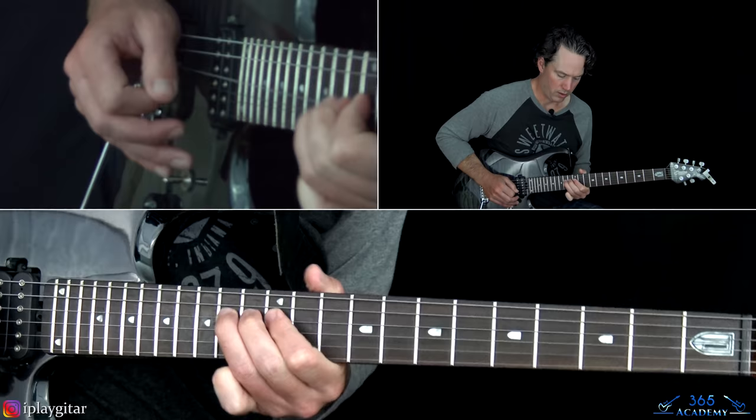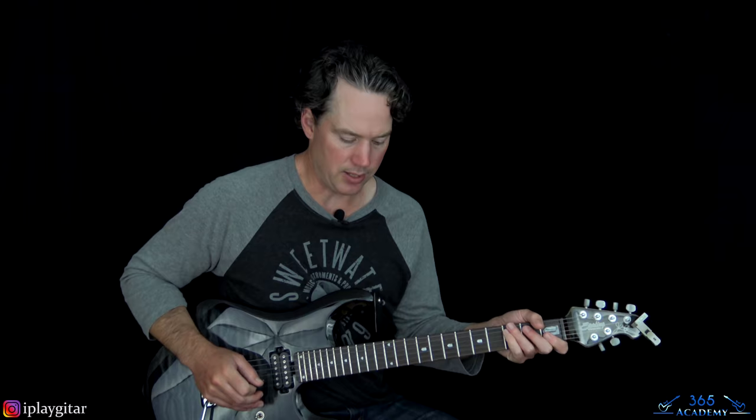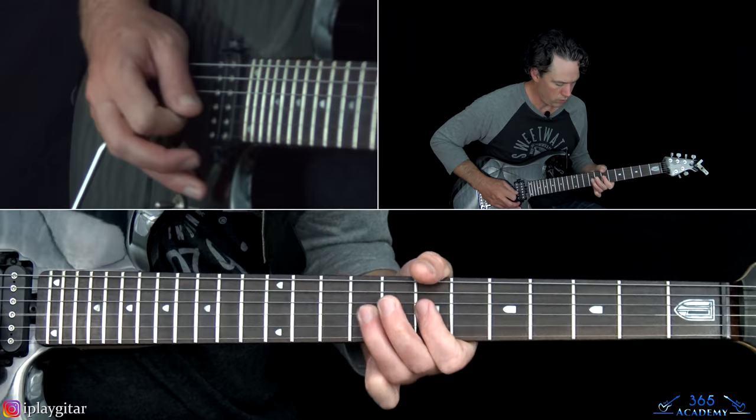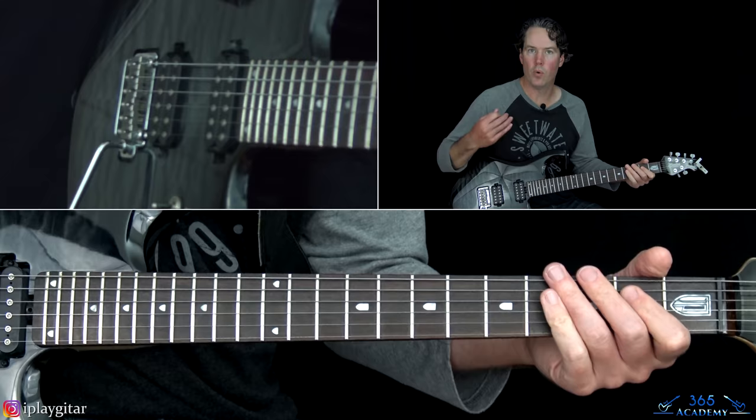Then some typical blues licks in E minor. And then we do have this little ending lick that he plays. I'll turn that wah pedal off, it's getting a little annoying. So we have this. That kind of matches, going over that little section that ends the solo. So we have this.